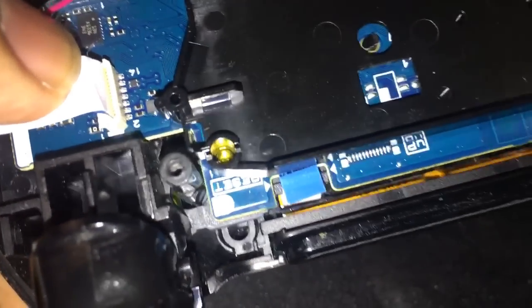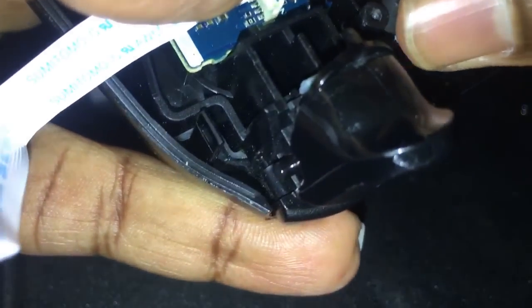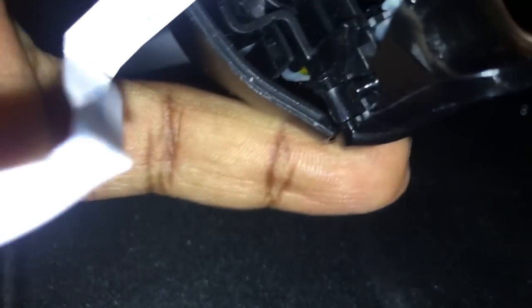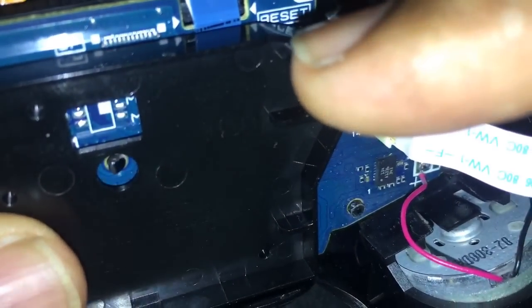So let me get this. Again, this is also very simple, because when you take a look at this, you see the groove, the two grooves right there. So you stick this in here. Oh, I guess it's the other way around. Makes more sense. Alright, so it goes where that... Oh, it actually says reset. It says reset right there. I didn't even notice. Alright.